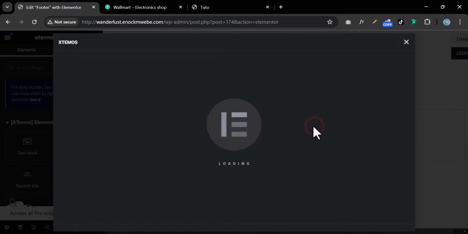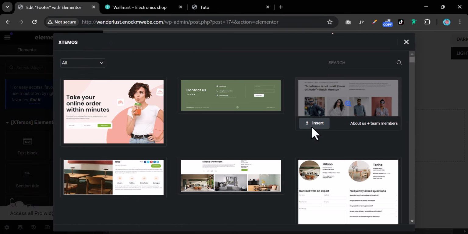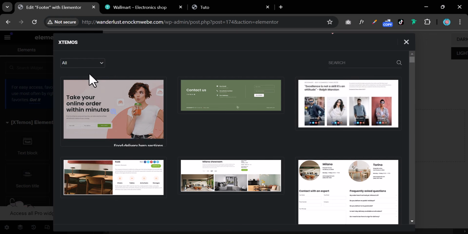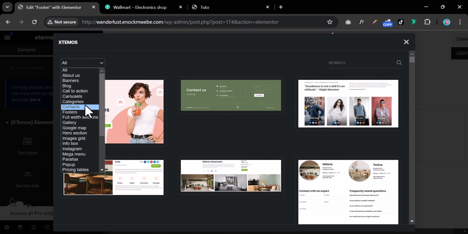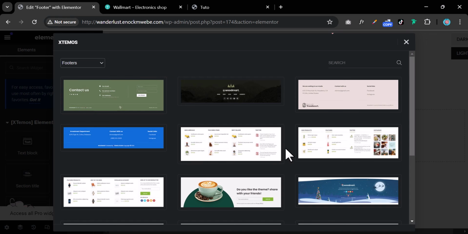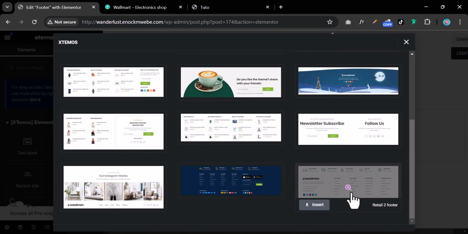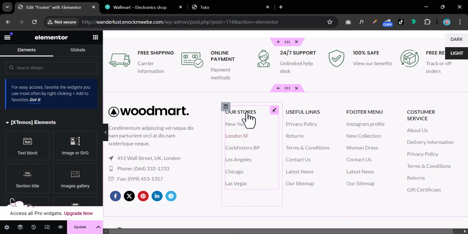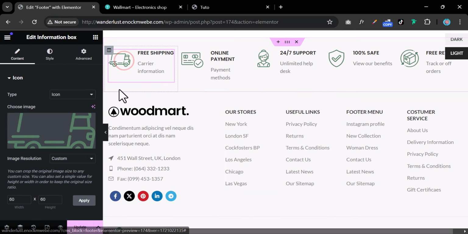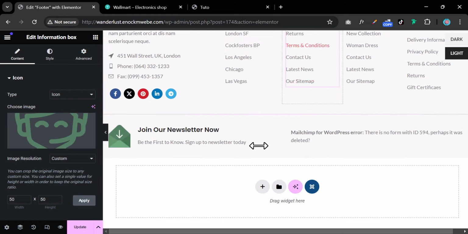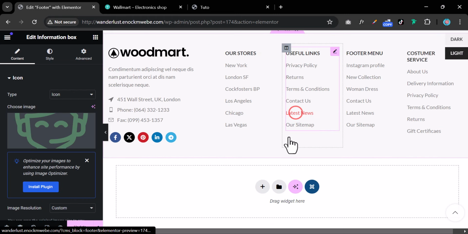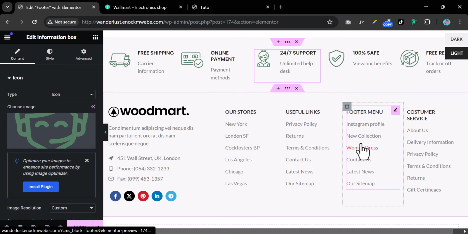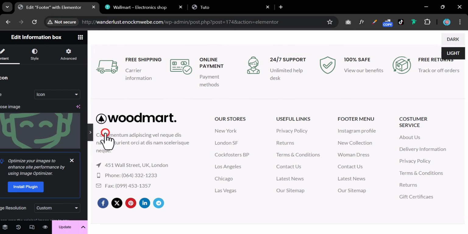And once I'm here, I'm going to click on this template icon because I don't have the time to create all the footers. I'm extremely lazy. But I'm going to select the footers template and I'm going to look through these until I find something that I like. And this is the footer that I used. So you guys can select anything that you'd like that works for you. Yeah, that's the use of templates, and that's one of the best things about WordPress. So all these are falling into place. Yeah. So the icons have been added. I'll remove this newsletter section, and yeah, the footer just looks nice.